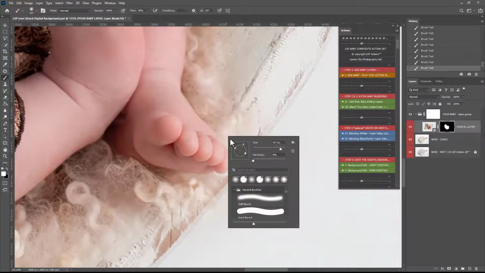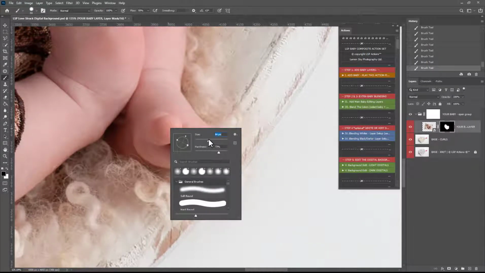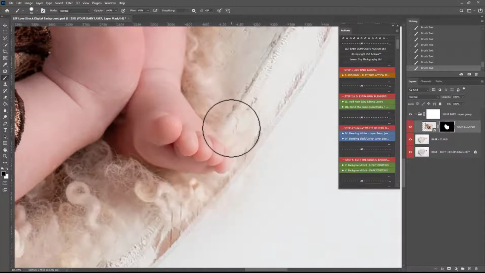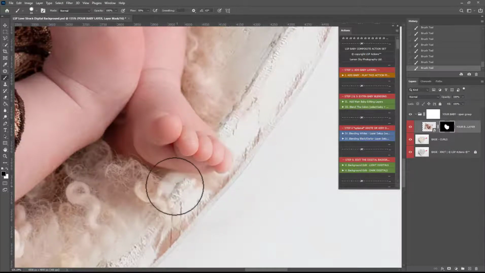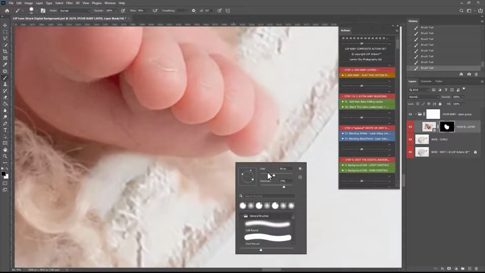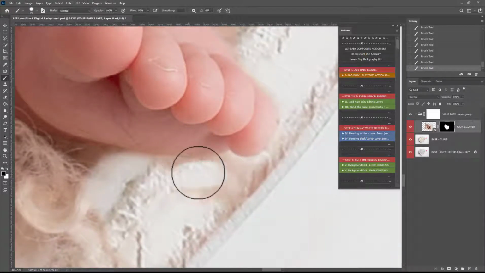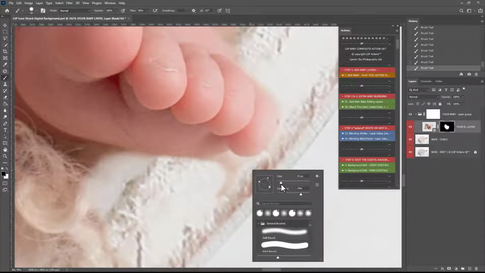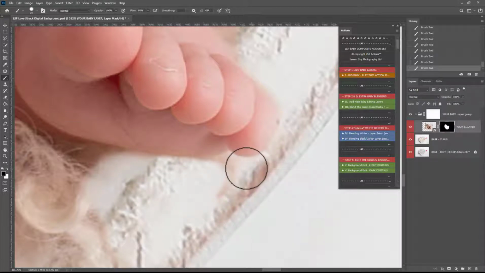The only area I am going to mask a little more using a black brush, you can use X on your keyboard to switch between a black and a white brush, is here, just around the feet, because you can see these curls are kind of from the original showing there. And because the little foot would be hanging over the edge in the digital, I'm just going to zoom right in and use a black brush on this layer mask to paint anything away that I don't want to show.